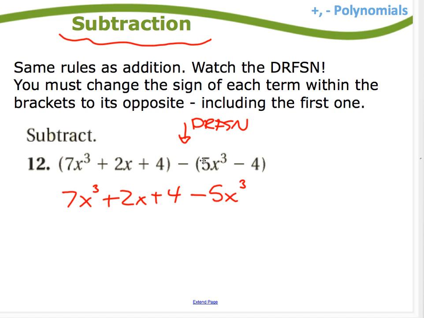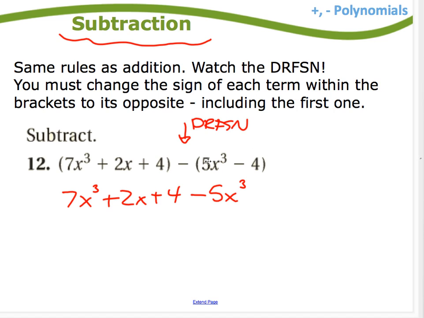Notice that I'm making a distinction between something inside the bracket and something outside. This is subtract. Inside there, this is a positive 5x cubed. So when I drop the brackets, it becomes a negative 5x cubed. It sort of stays there, but hopefully you get the idea. Inside there it's positive, so a minus outside forces that to be negative. If you wanted to write it as plus a negative, you could write it like that too. Typically I like to just write it as a negative like that.